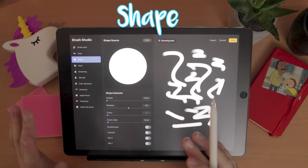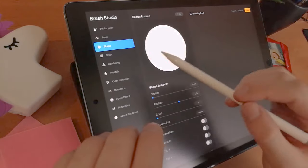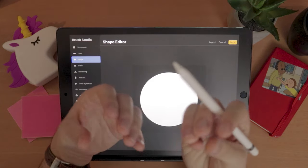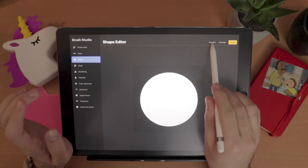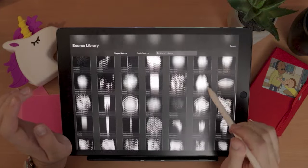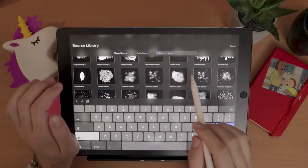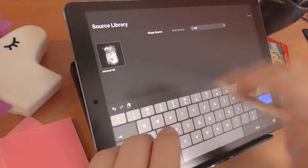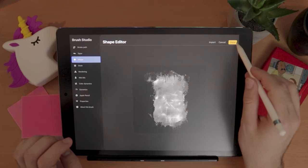The next one is Shape, and this is actually where I like to start when creating brushes in the Brush Studio. Here you have the shape of your brush — imagine it like the tip of your brush. There's a ton of different textures already included in Procreate. Go to Import, then Source Library, and you'll find a lot of textures. My favorite brush was made with a tip named Infrared Oil, which I love because I really like square brushes. After you choose the one you like, just tap Done.